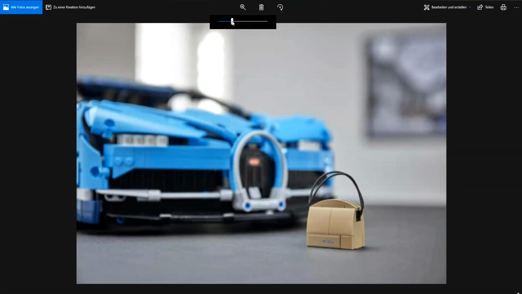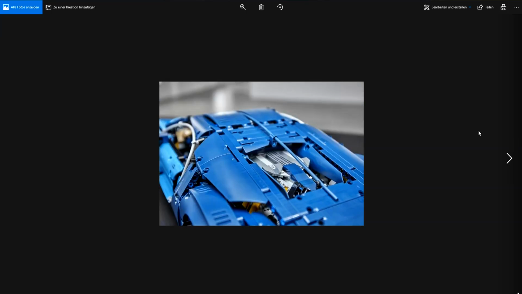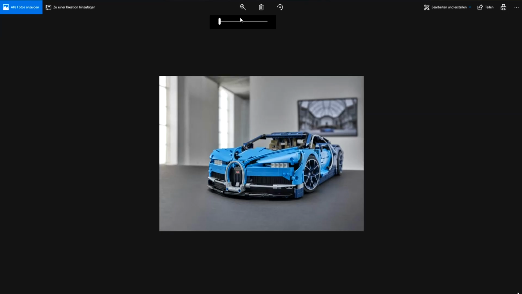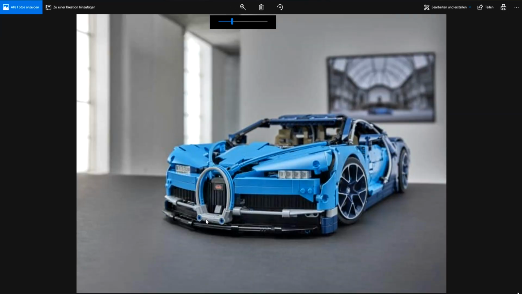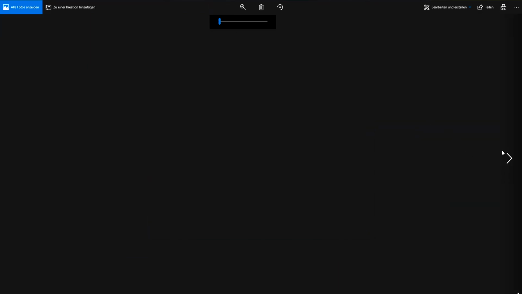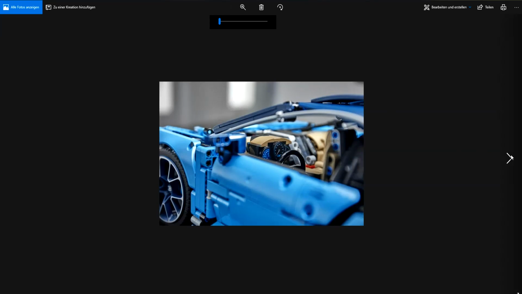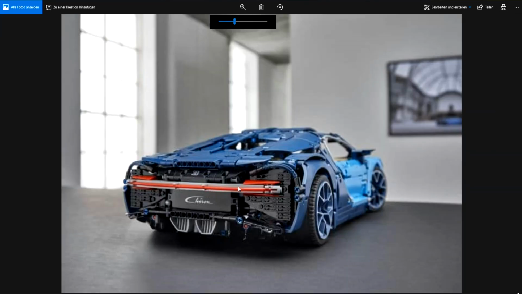Suitcase like the Porsche had, to put in the front trunk. From above you see the engine here and the gaps it has. Front again, I thought these parts here were silver, but they are light gray. Like here, I thought silver could look better. So the instruments: the real car drives 420 kilometers per hour with 1500 horsepower. The bag again, this is red, not transparent red, a little bit disappointing too.